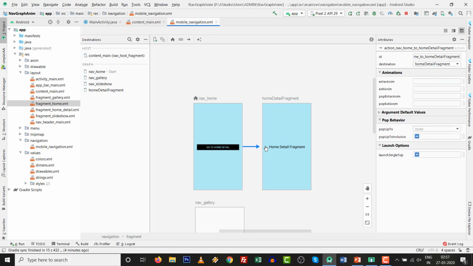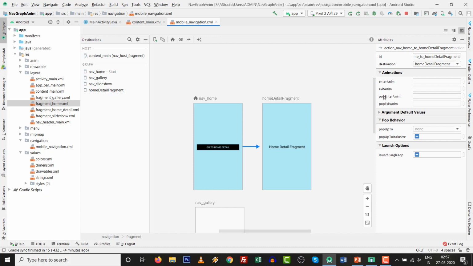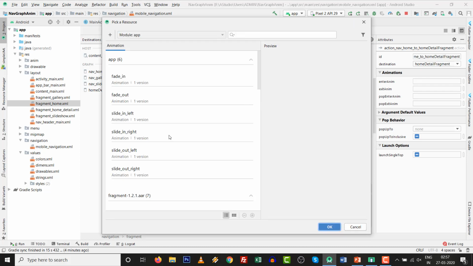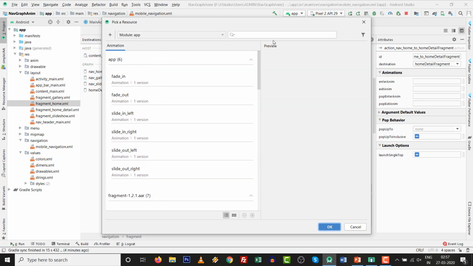So action is ready. If we want an action with certain behavior also, then we can set enter animation over here inside animation. This one enterAnim, exitAnim. Then let's see, we create enterAnim. You can check out this one. These are the inbuilt ones.